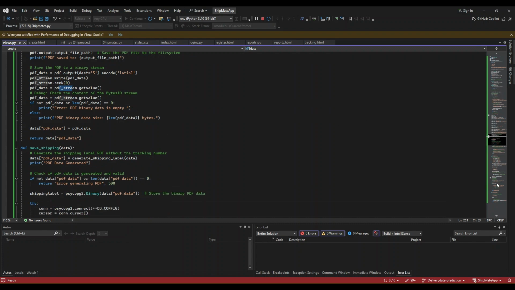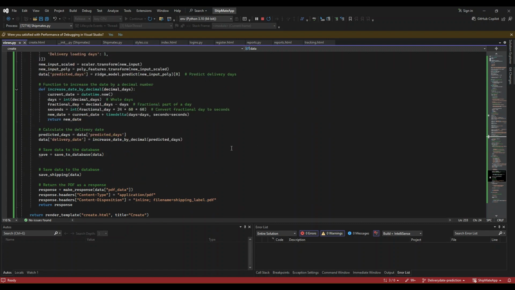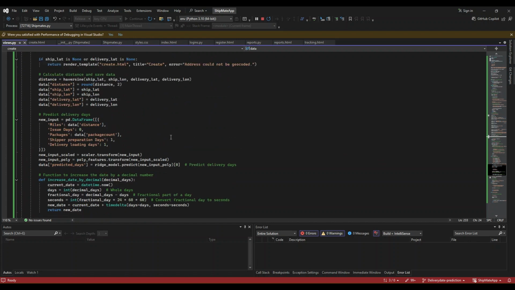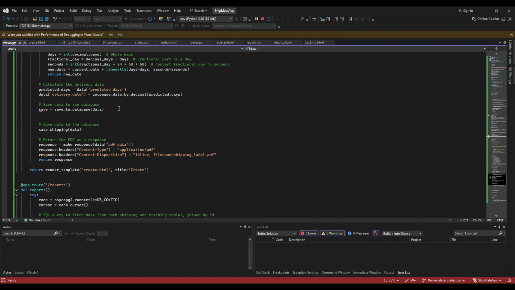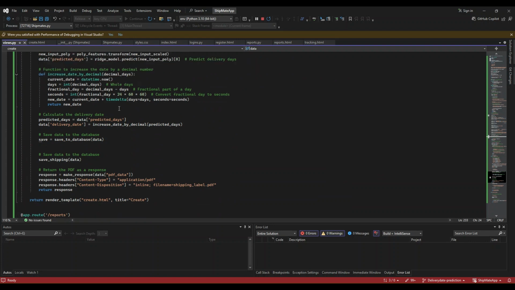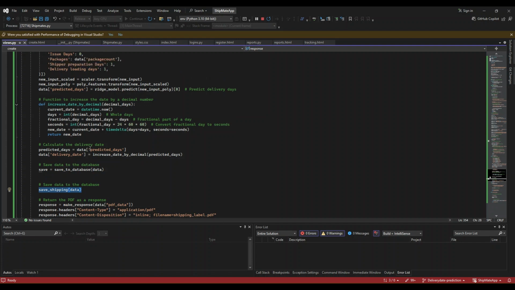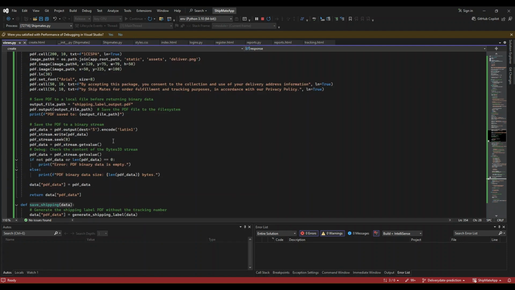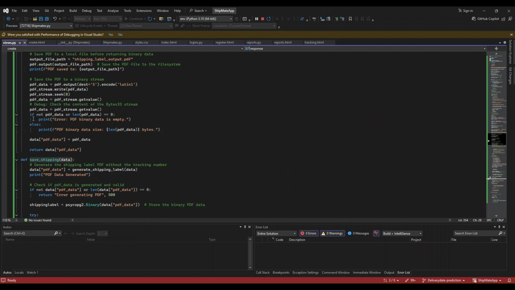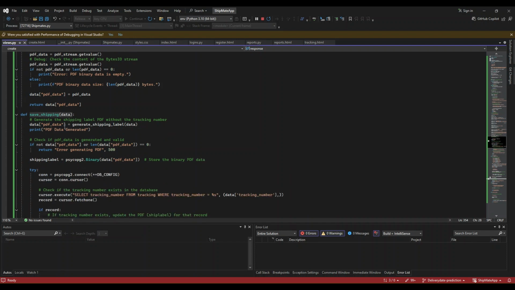All right, and then let's go back down to the bottom here so that we can take a look at what happens after we've created that BytesIO string. All right, sorry about that. So we've created a route, and there we go. We called the function called save shipping data, which we created because I had to change the order of how it was being saved to the database. So I saved the form data to the database first. Okay, so here's the save shipping function, where we take that data that we got from the BytesIO string, and we check it to make sure that it's not empty.